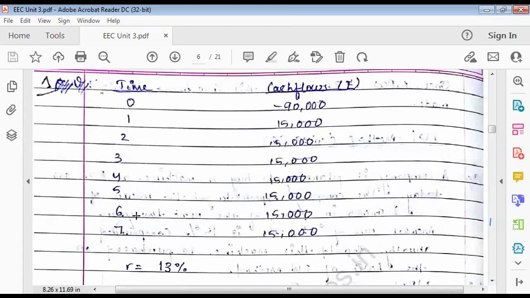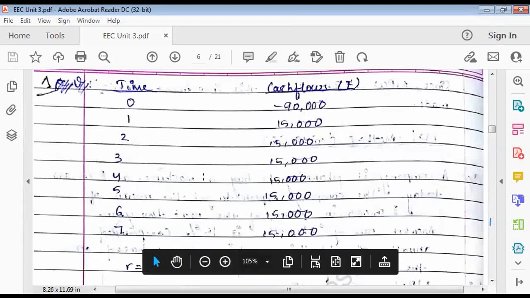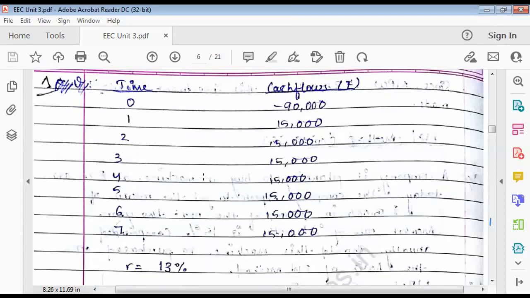So this question is not very different from the previous question that we had solved. So this question is, a project requires an initial investment of 90,000 rupees. How did I know? Because that is the only value having a negative sign before it. So that was clear to me straight away that minus C naught value has been given. And what is that minus C naught value? That is the initial investment. So the question is like this. Had it been written elaborately, the question would have been this, that a project requires an initial investment of 90,000 rupees.